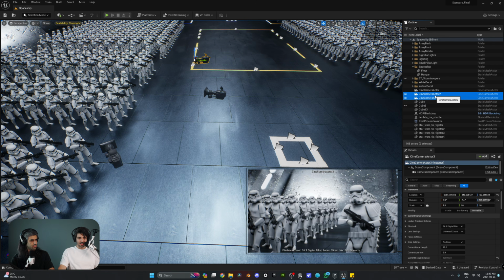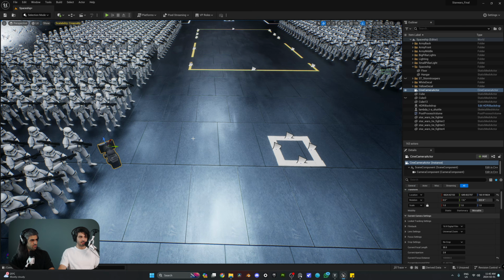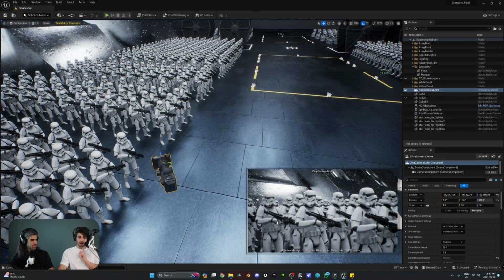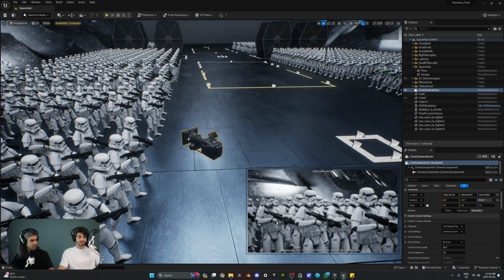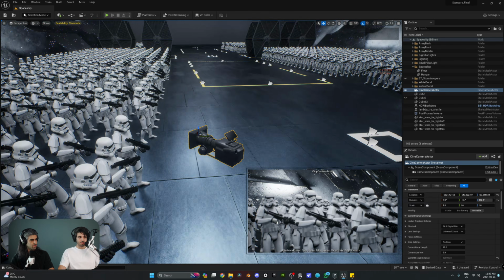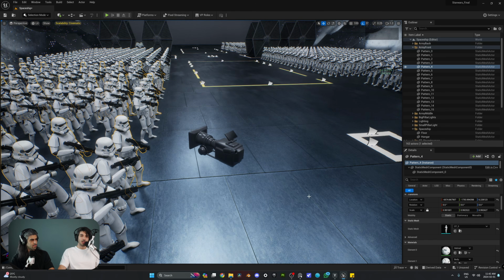Now I'm gonna go ahead and delete our two extra cameras. Let's just stick to one. Let's now talk about one more option on our viewport, and then we're going to head to the details panel and change some of our camera settings. One thing you can do is, let's say I have my camera here, and I want to see what my stormtroopers are doing, go ahead and move them, but still be able to have the preview. The problem is right now, I can see my camera, but if I click on something else, I lose the preview.